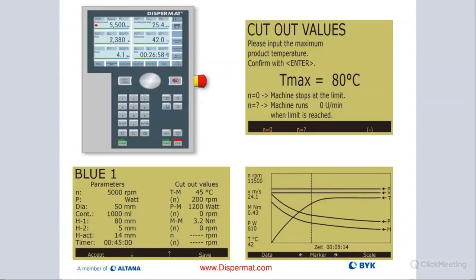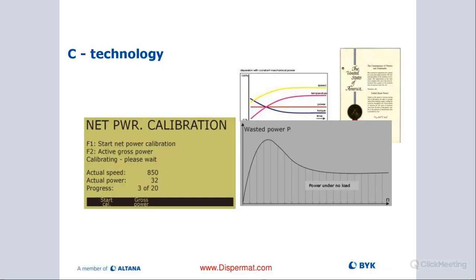We can also store our parameters. We can create a batch file and program all the cutoff values, all the other values like our energy input or our speed, and milling tool diameter and so on, and even height in our vessel, and then we can replicate that the next time when we are running the same material, helping us to maintain product consistency.